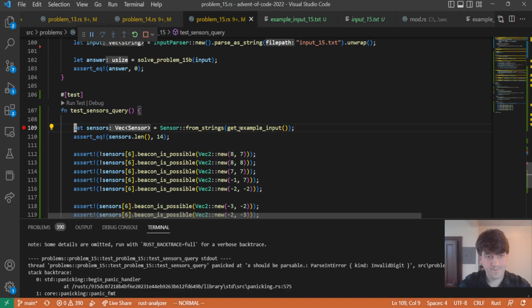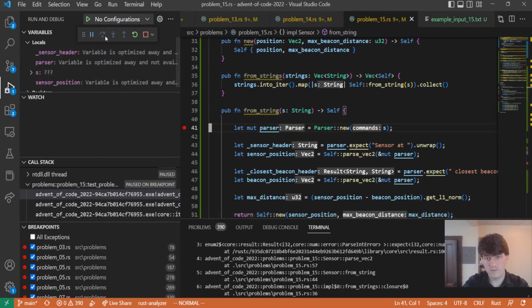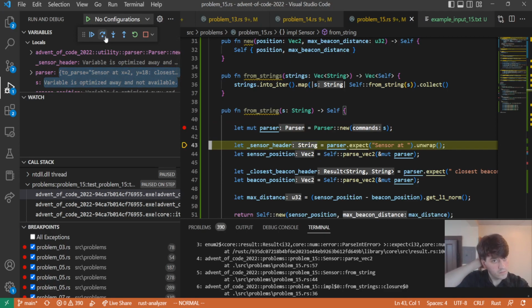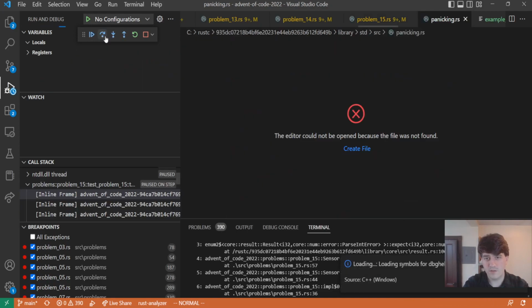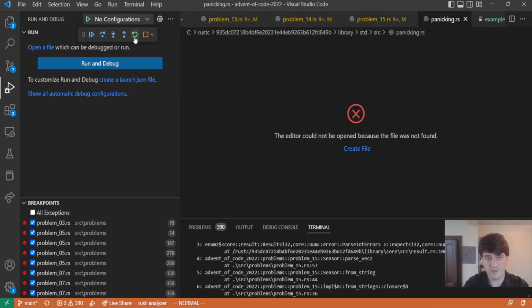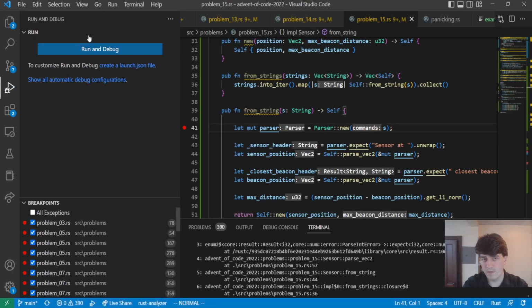Okay. Sensor header, sensor position. Oh, bails on me, sure. Oops, I just did it again.